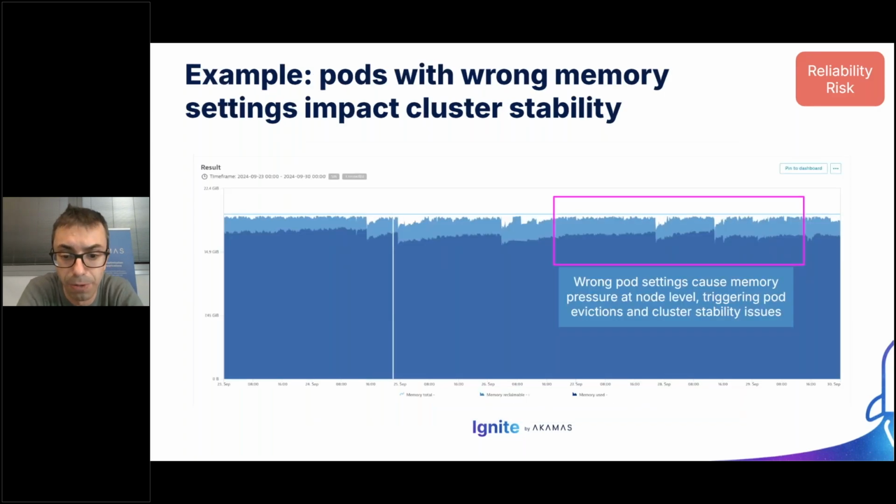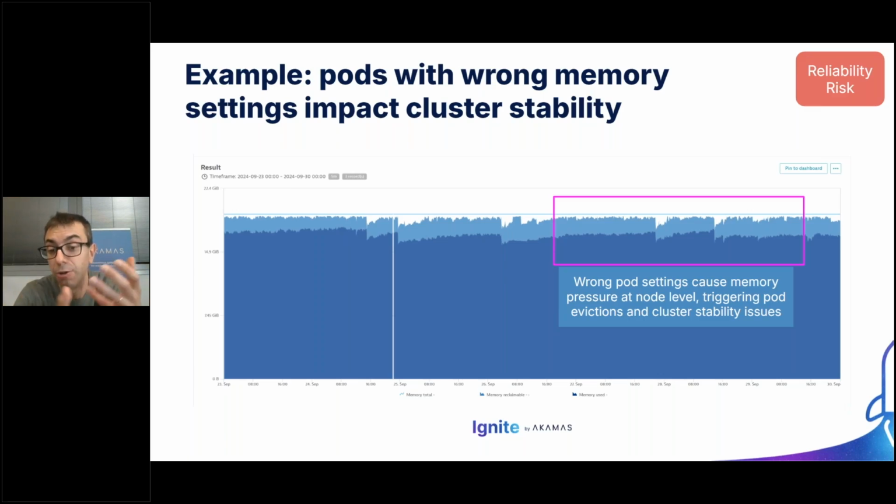That's an example where you can see memory usage of one of the Kubernetes nodes. In this particular case, the teams were not properly sizing memory requests, so the memory usage was well above the request for different pods. At the end of the day, that local problem created a much bigger stability problem for the cluster itself, because the nodes are saturated in terms of memory.